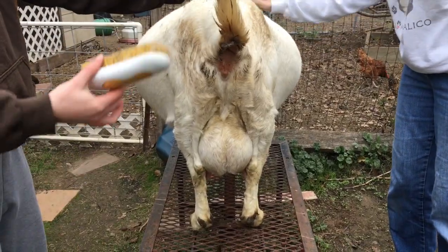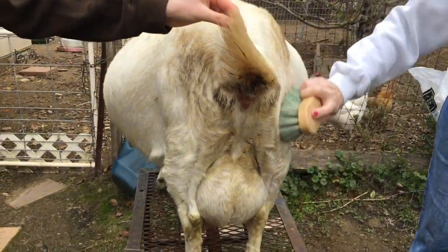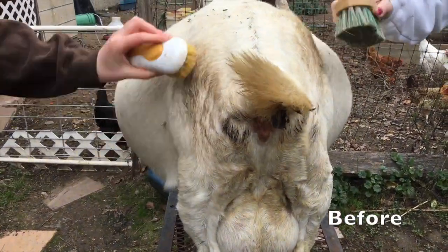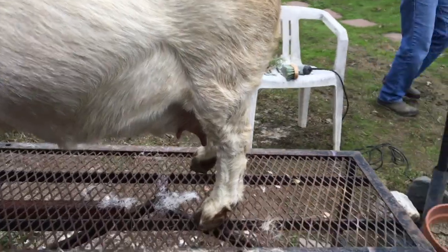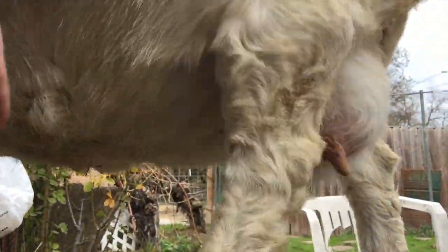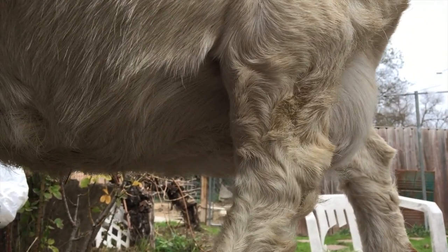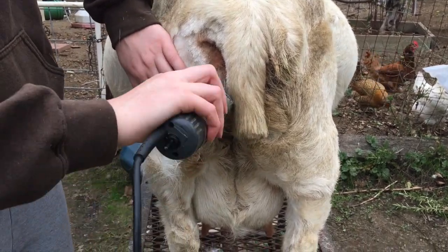This is exactly why we shave — so that it doesn't look like this for a long time after they give birth, all dry and stuck like that. It would hurt to have that stuck in their hair. All this hair when the babies are first born, they end up sucking on it thinking it's a teat. As you can see, Meeps is taking forever because she has so much hair.